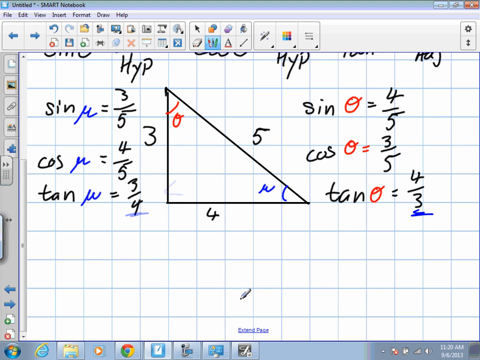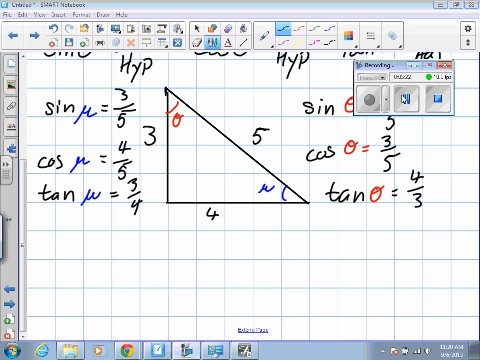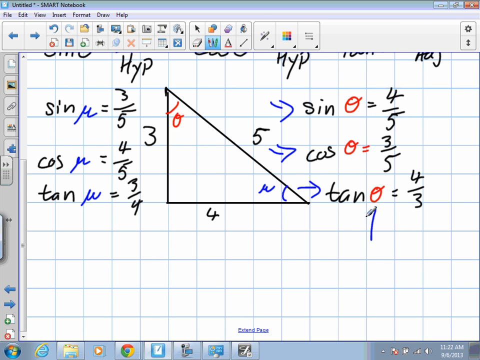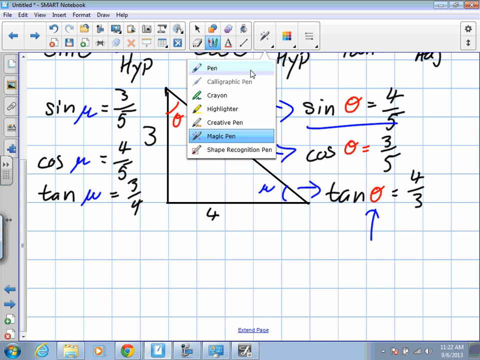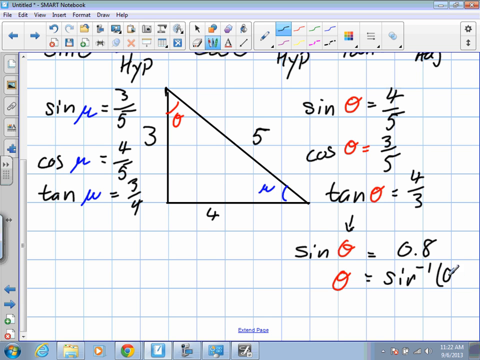Finally, what if I asked you to solve for theta? I need to know what theta is. So if I want to find theta, I can use any of these three ratios to isolate for theta. Let's use sine, okay? So we have sine theta is equal to 4 over 5, which is technically 0.8. Okay, let's call it 0.8 if you're to divide those values. But I need to isolate for theta. So when I bring sine to the other side, what does it become? That's right, the inversion of sine. So we get sine to the power of -1. So that's probably second function on most of your calculators to 0.8. Anyone help me out there and tell me what that is?